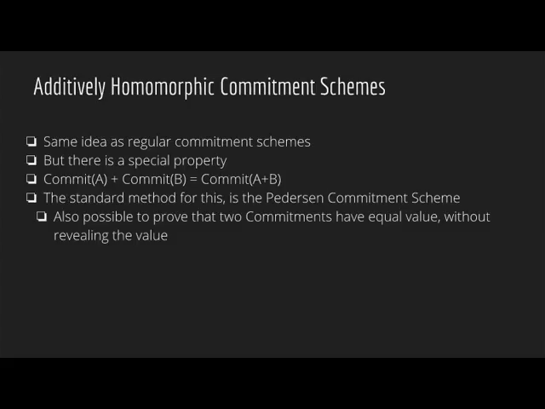Can't you then brute force the commitments by generating a bunch of commitments and checking them against that? You can if you know the secret value. Like in the other example, you had the value and then the secret. If you commit to A, it'd be a commitment to A plus a secret value for A, and a commitment to B plus a secret value for B. What you would find is that the secret value in the commitment to A plus B would be the addition of those two secret values. So there's no way for someone else to generate your commitment and figure out the internal values unless they also know what that secret is.